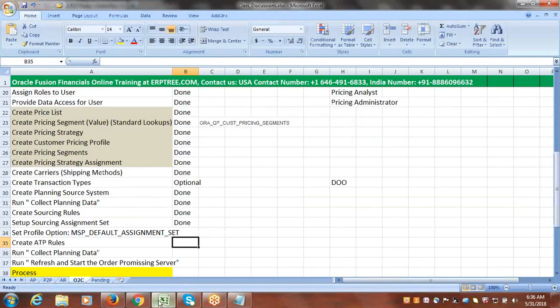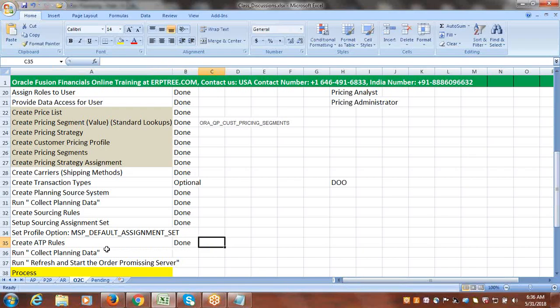So in case of EBS, we don't need to perform all these setups to work on order management related process, I mean the O2C cycle. But here they just made all of them mandatory. Otherwise, the items information, organization information, all the details won't be available in the O2C process. So that is the reason these all became mandatory.